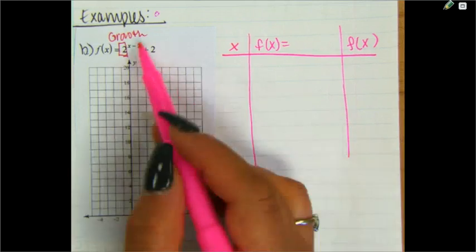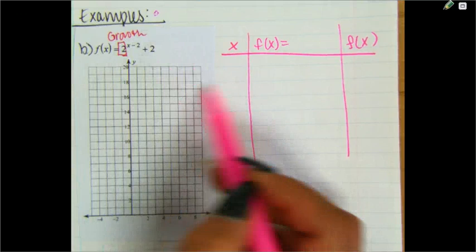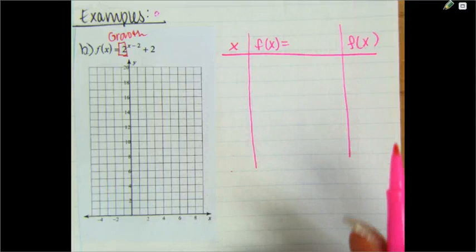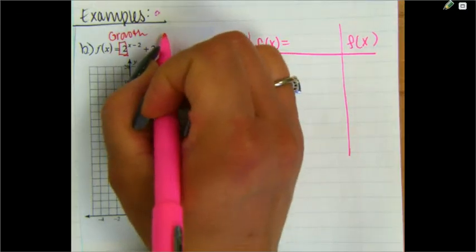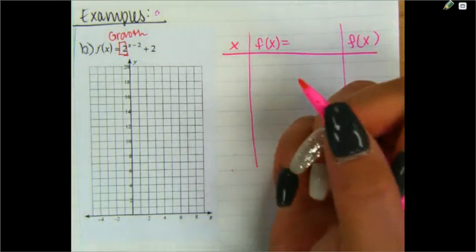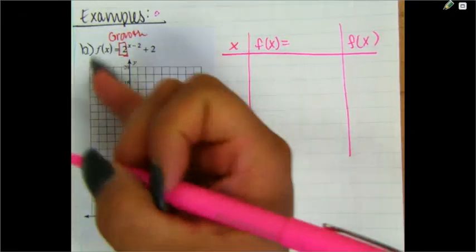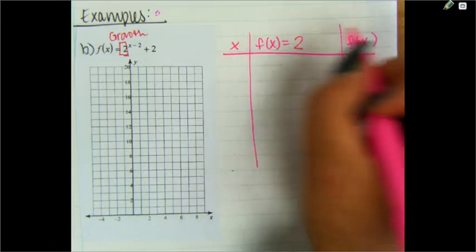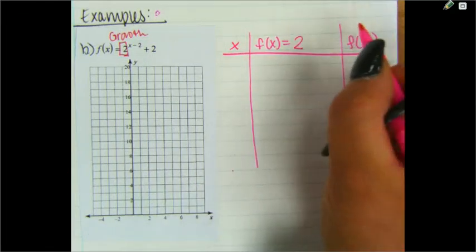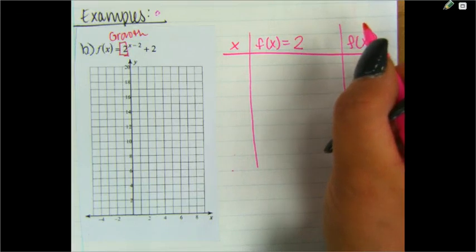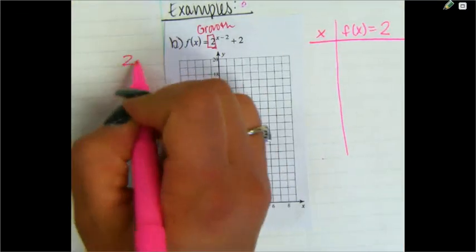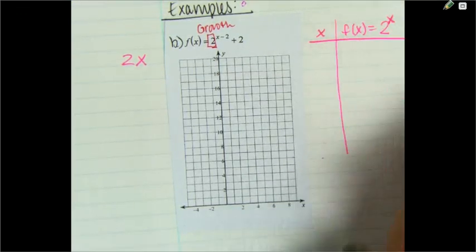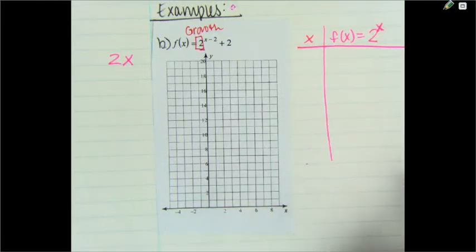What's the parent function here? Let me say it again. You do the parent function, and then you do your shifting. And then? What's opposite? So then what part is it here? F of x equals 2 to the x. You can't say 2x. This is 2 to the x. 2 to the x minus 2. Is that minus 2?